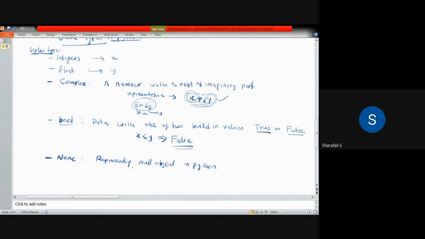So what is meant by that? None means nothing. We will not have any value corresponding to that. If in any of your instructions you want to have some value which is assigned to nothing, then you have to use this particular scalar type, which is None.